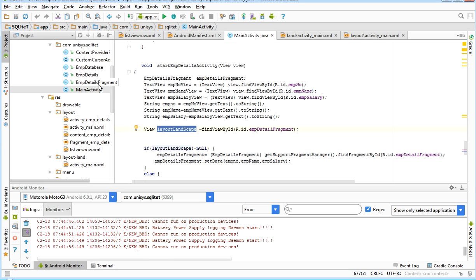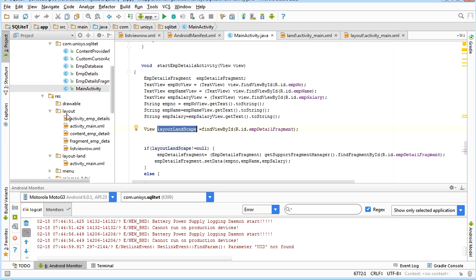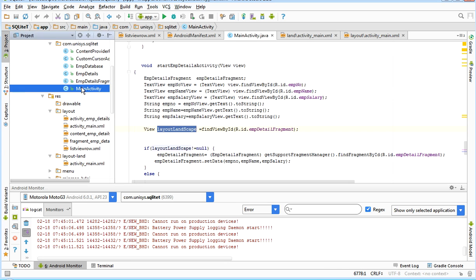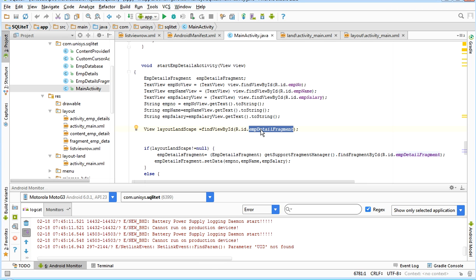In portrait mode we define the frame layout. Here also we can check it like this: we can give R.id.frame_layout, and if the frame layout ID is there, it is portrait mode.